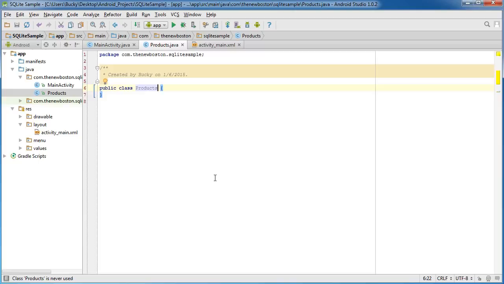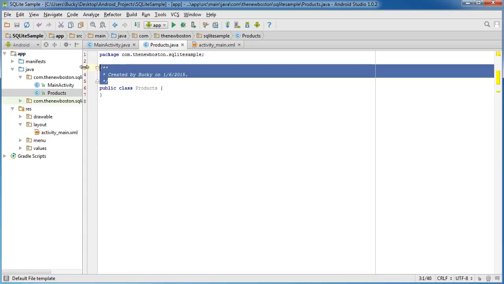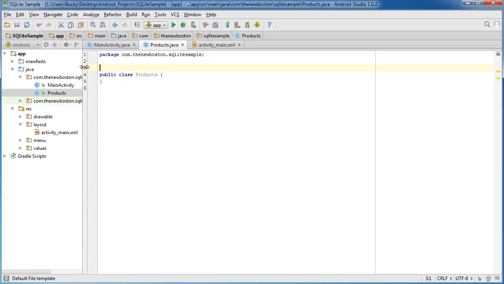Alright. So whenever you have your table set up, you're going to have different columns. So we'll have like a column for ID number of the product and also the product name. It'll be a really simple table. So therefore, if we want to represent it through a Java object, that object needs those two properties, an ID number and a product. So for every column, you need an additional property. Pretty simple once you see what's going on.